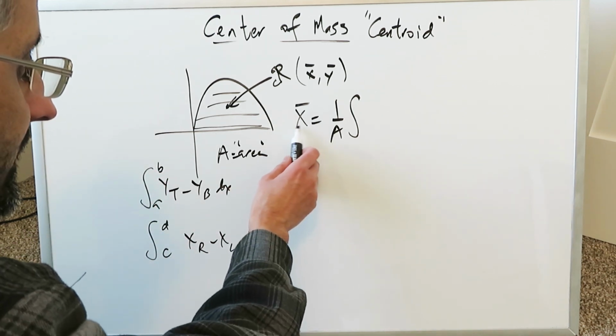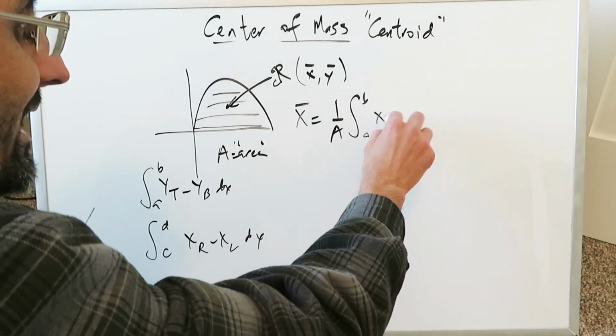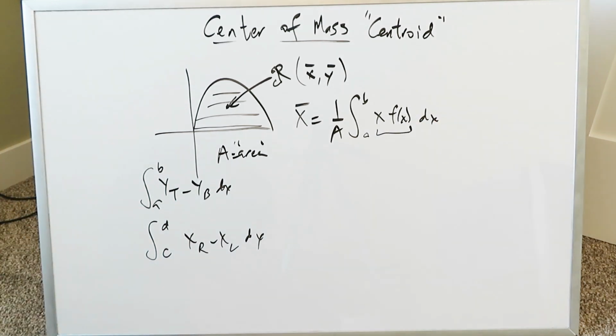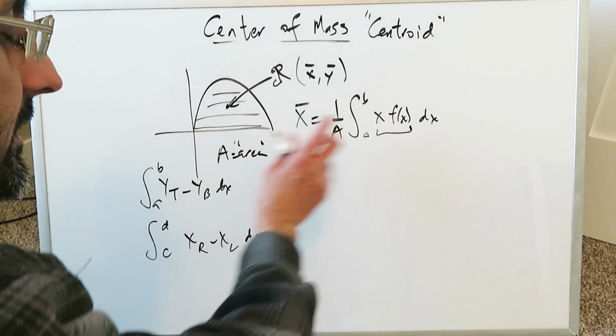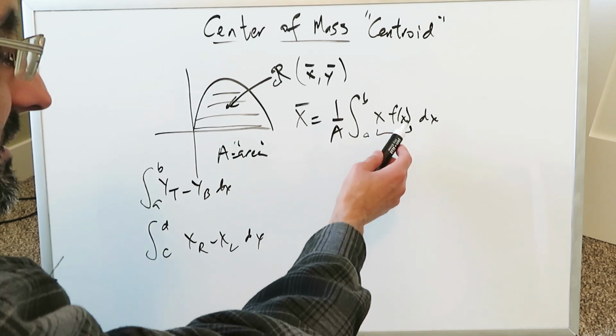Anyhow, looking at this right here, 1 over A along the x-axis, a to b, you'll have x f of x dx. This right here can easily represent an integrating by parts scenario. Based on what you end up having, an integrating by parts situation can arise, and you'd have to do that. But sometimes you don't, and it's easy.